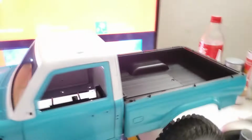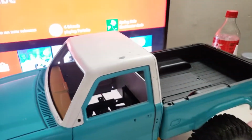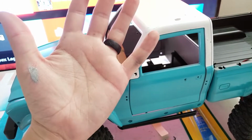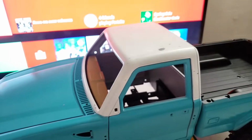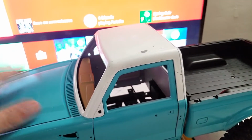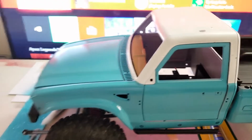The only part where I messed up was when I was picking up the cab. My hand got stuck to the body. Still have it on my stupid thumb. But other than that, that's fine. It's an old truck. I want it to be an old truck, not a newer style truck. So some scuffs here and there are perfectly fine for me.